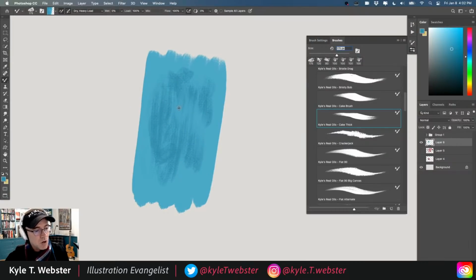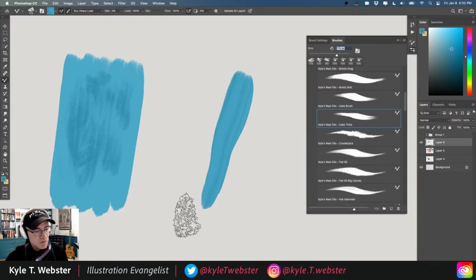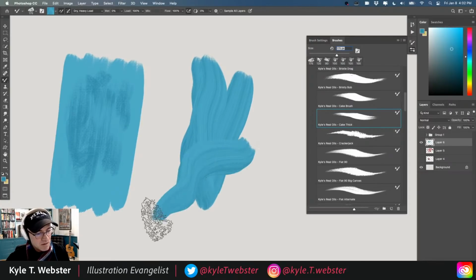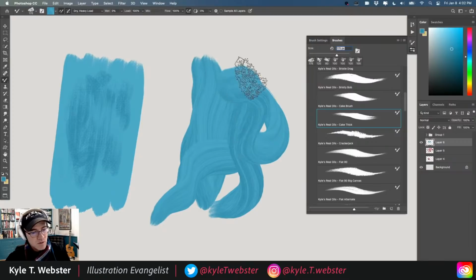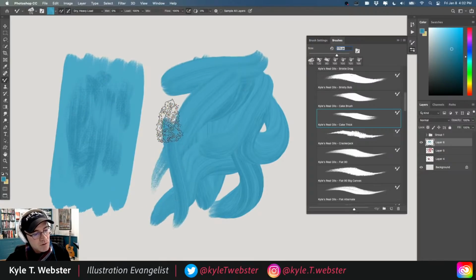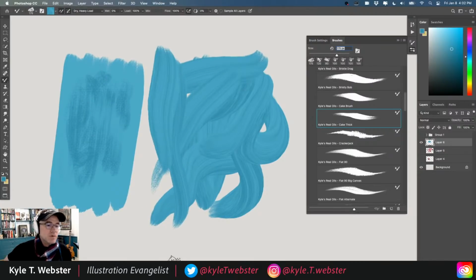Okay, now I'm going to hold down my Option key and select this area right here. And because it has a mix of those two blues, look what happens the next time I make a brush stroke. It's got that look of gooey paint being dragged around, almost like an impasto kind of effect. So there's a quick and easy way to make yourself a color swatch that you can paint with that is going to give you some variation in every stroke, like the bristles of a brush pulling through. And the Cake brush is a nice way to show an example of that.